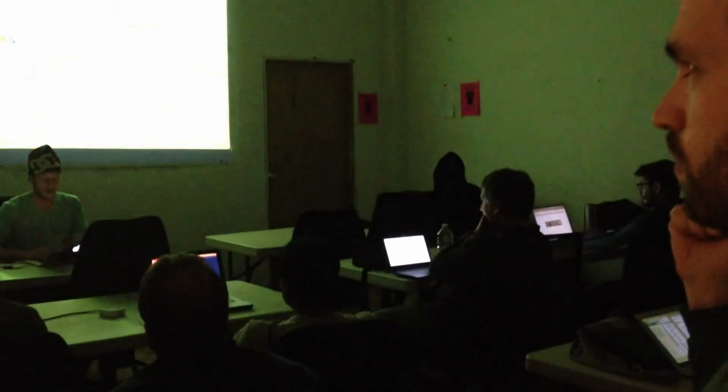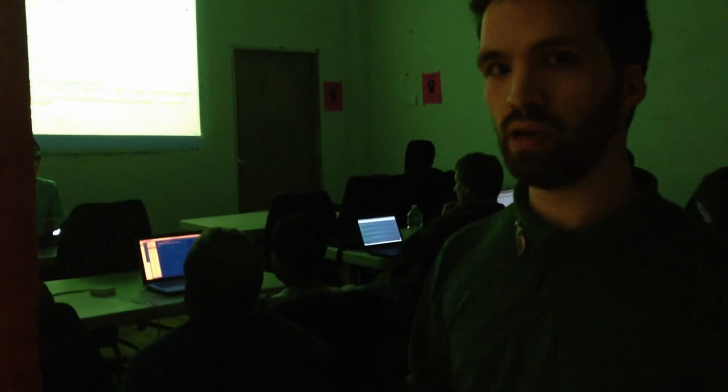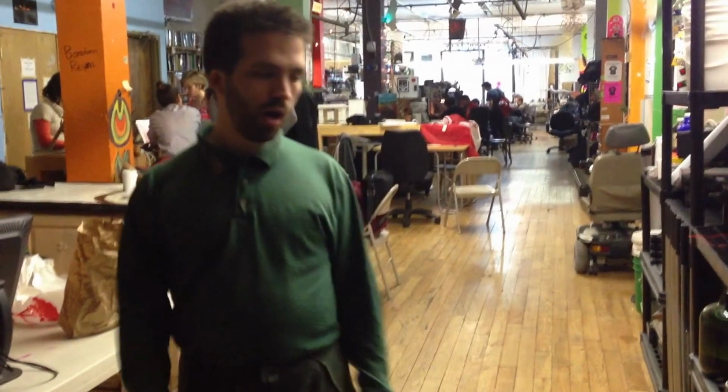Here is one of the other classrooms. This is the larger classroom. It has a projector. As you can see, there's a class going on right now. We're not going to disturb you too much, but if you want to run a class, just post on the mailing list, post on the wiki. People show up, and you get to run a class. That's really pretty simple. Up there, we have some microscopes, including a functional scanning electron microscope. If you want to learn how to use that, just ask on the discussion list, and someone will teach you. So yeah, that's the tour of the space.